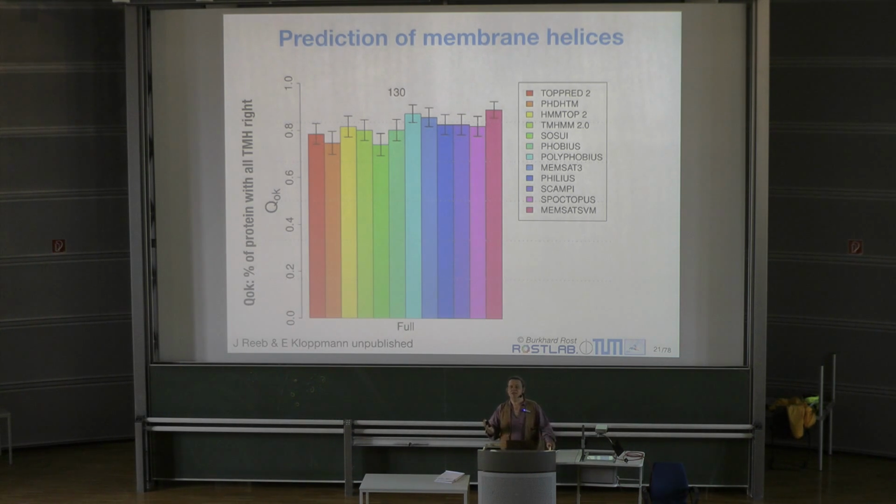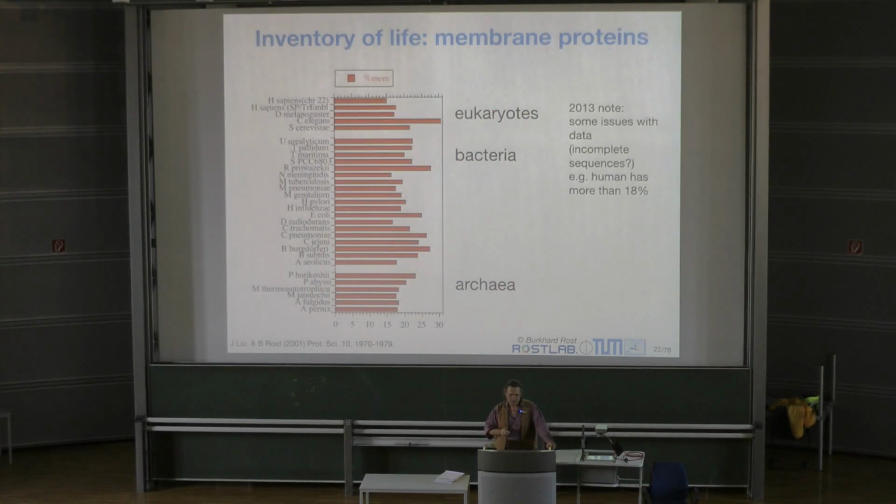Now, if I ran this for the entire proteome, I can now use this simple tool to ask how many proteins in human are membrane. And the answer is roughly 25% here. So this is human here, the third one, around about 20 to 25%. So now getting back to the reason, the drug targets. Membrane proteins are very important because we need them for drug development. And they're important because they make up about a fifth or fourth of our cell. And structure determination for those is extremely difficult. That's why we need very good prediction methods for that.